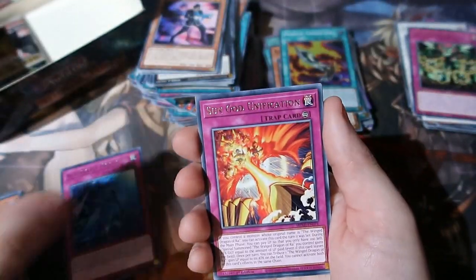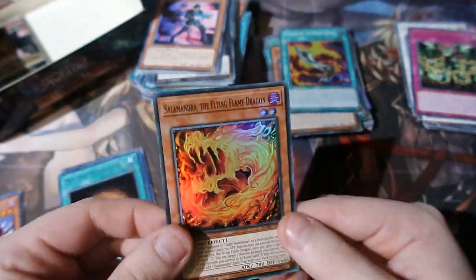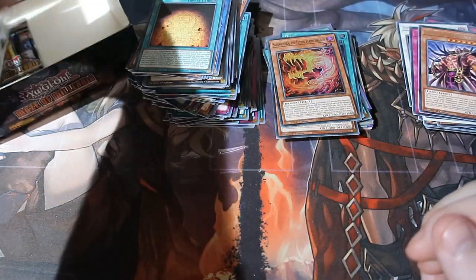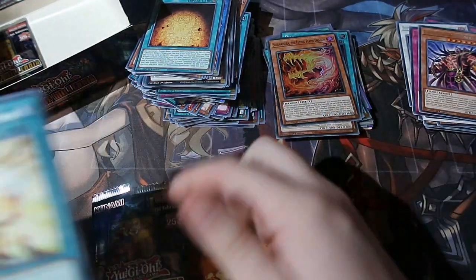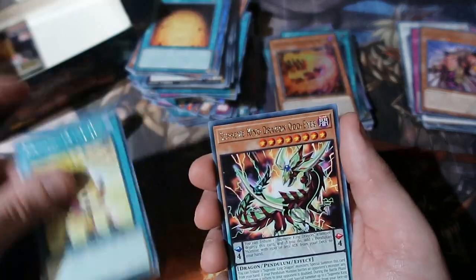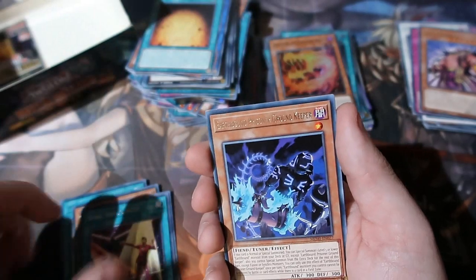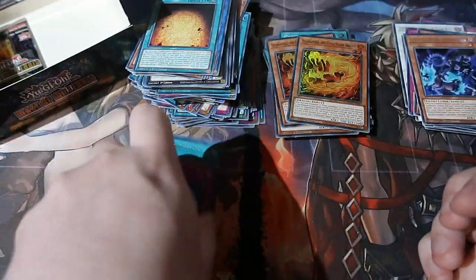Altergeist Supreme Rage, wow. Another Earthbound, let's go. Altergeist Millennium. It's Flame Dragon, awesome. Two packs left, people. There is nothing left for us to save. These could have absolutely nothing in them. I cannot complain. I really can't. Supreme King, Flame Swords Dance, Ring Announcer, another Earthbound. Nice. That's the level one card. That's good. Another Flame Dragon. So we've got a playset of them. So that's good to know.